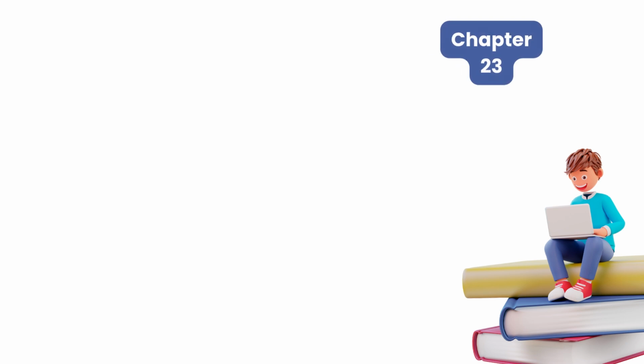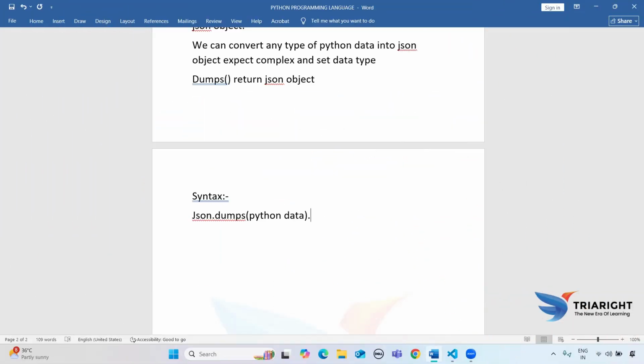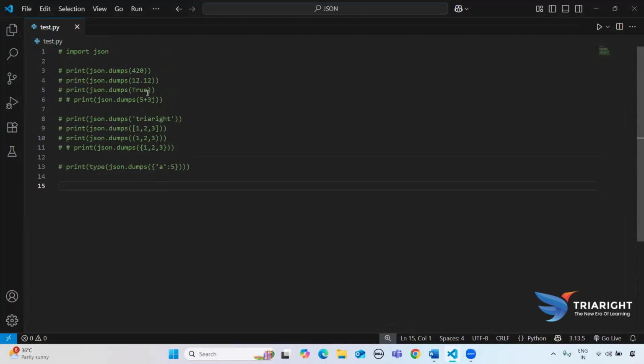In this session, we are going to learn more about the JSON module that's available in Python. In the previous session, we already saw the basics of the dumps method, meaning which types of data we can convert into a JSON object. Now we are trying to see how it happens in real time, where we can convert any type of file. As of now we only saw some lines, but now we are trying to convert a file, using our file handling concept also. Now let's see how to use these things.